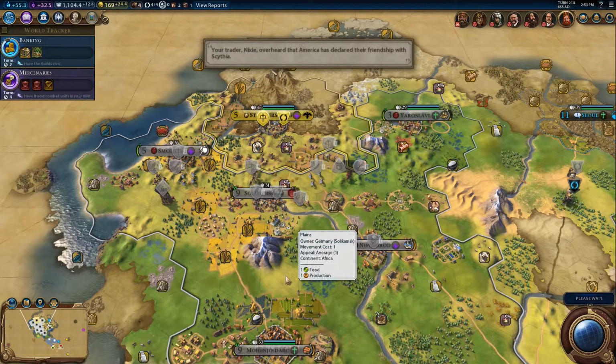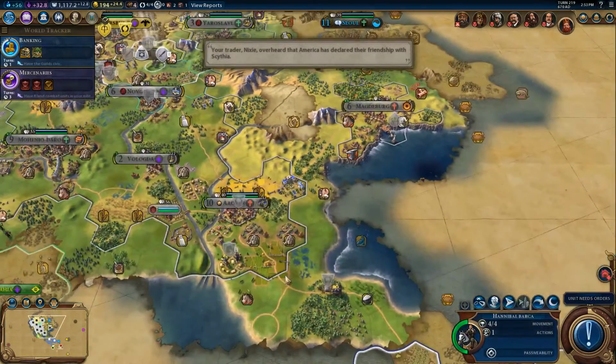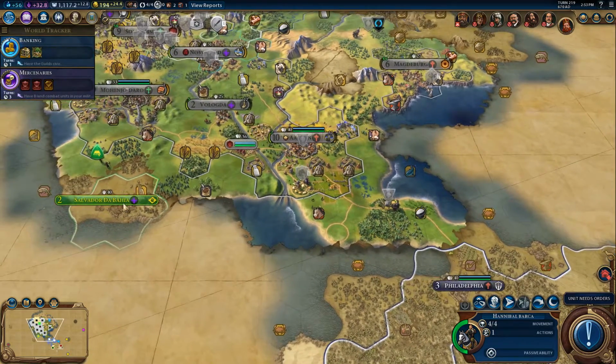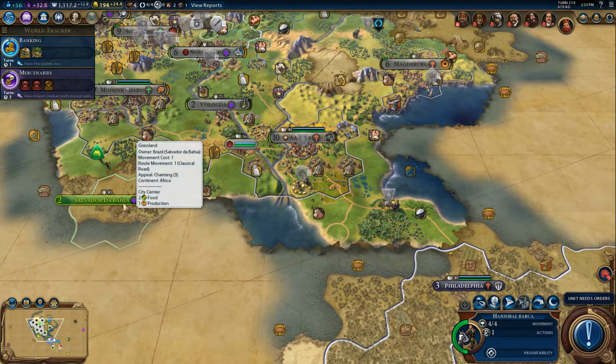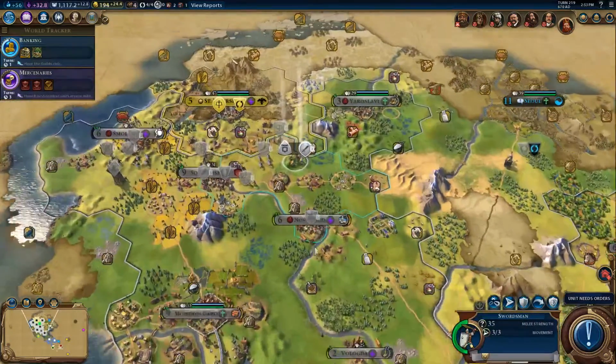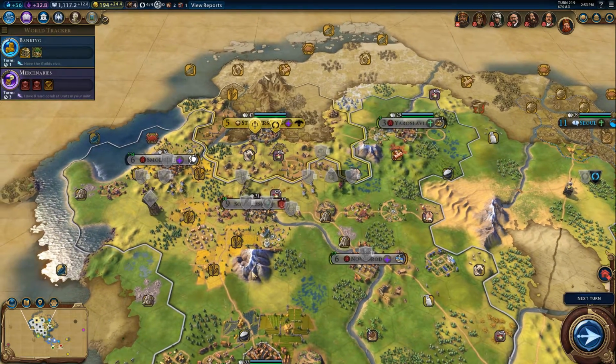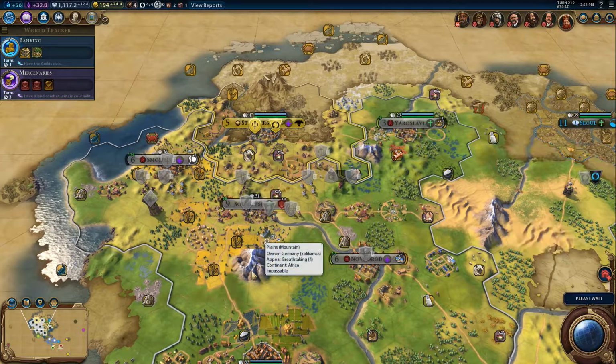America has declared their friendship with Scythia. Alright, this is bad. This means America could declare joint war with Scythia, and America is right here. So we really do have to prepare defences. I just hope we can get St Petersburg before they would declare on us. That boosts our timetable for taking St Petersburg quite considerably now, because we need the troops back down south to deal with a possible Scythia and America alliance.